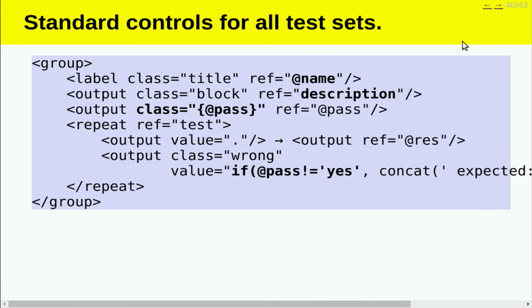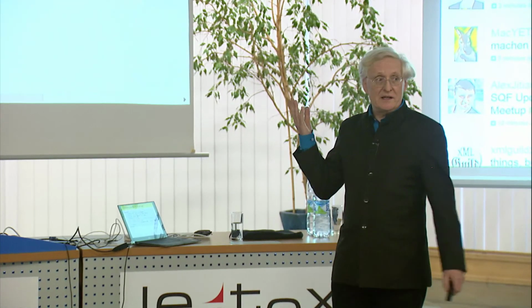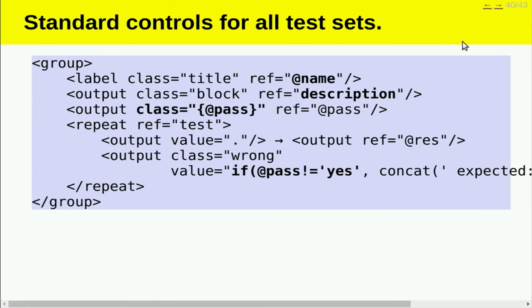What this means is that the actual body, the user interface of the series of tests, is identical for every single group of tests, for every single function that we're testing. Because all we have to do is output the name, which was in the instance. We output the description if it's there, which is again also in the instance. We output whether the test suite has passed on this set of tests. And then each test we go over one by one, outputting what we were expecting, what we were getting, and if they're different, with a big red error message saying that it's failed.